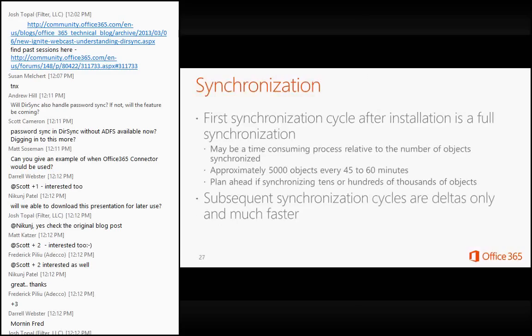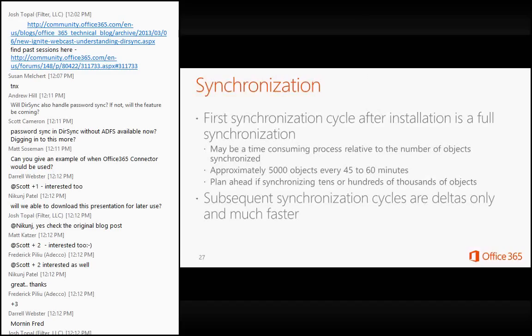So when we first install directory sync, it will do a full directory sync, of course, assuming you've not done any synchronization before. So the first time you do a sync could take a while. That depends on obviously the number of objects that you've got inside your on-premises identity, and you would be able to determine the number of objects based on running that deployment readiness tool that we talked about, the DRT tool.